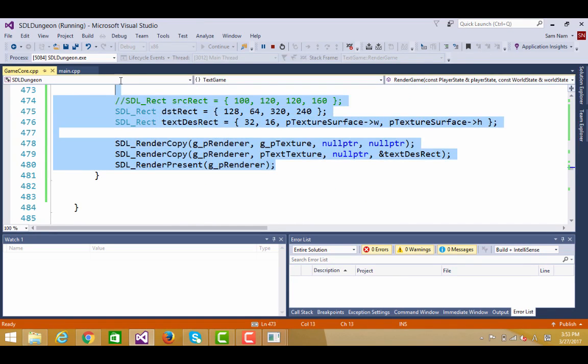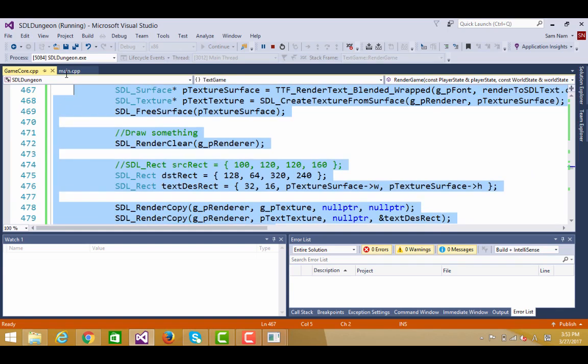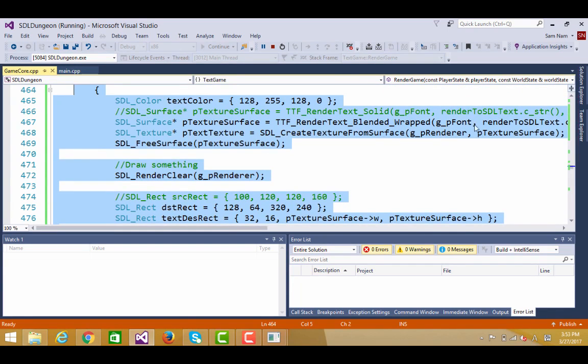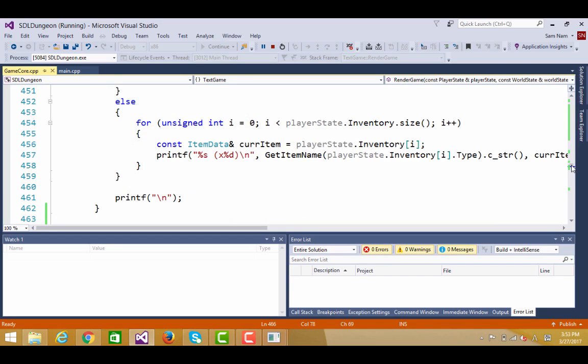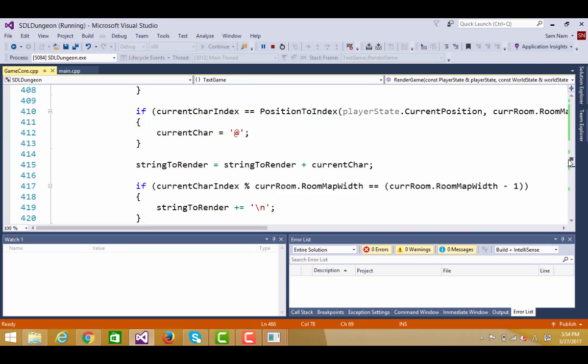You can use the same technique, but instead of render to SDL text, you can display inventory or different types of information about the game status, or you can change this background image.